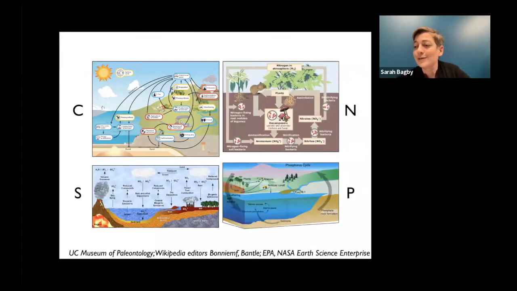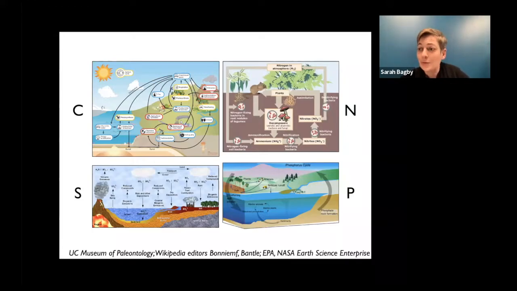So you've probably all seen figures like these before in your middle school earth science textbooks, if nowhere else. What I'm showing you here, of course, is depictions of the global carbon, nitrogen, sulfur, and phosphorus cycles. I'm leaving out the water cycle, which of course is where you'd expect to find a lot of hydrogen and oxygen. Now, these pictures are important, and they do give a big picture view of how each of these elements moves through the Earth system.